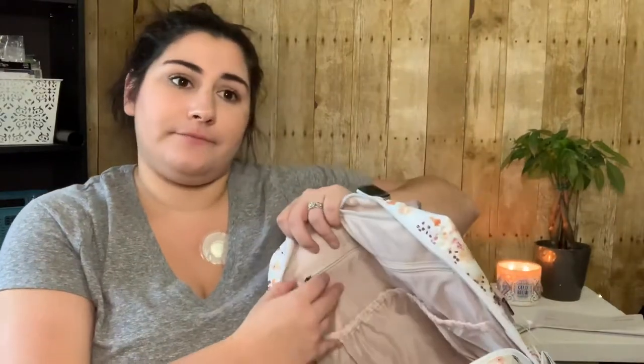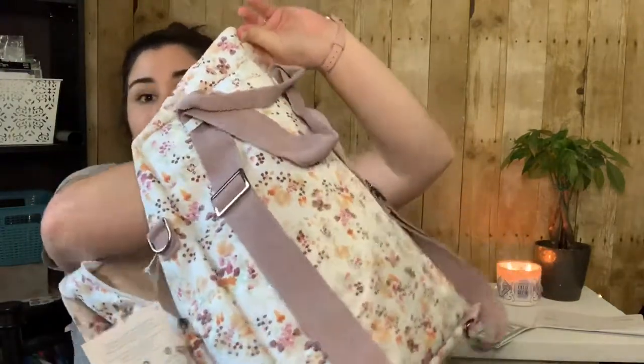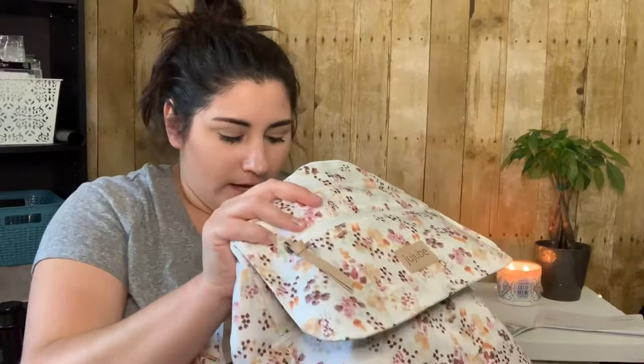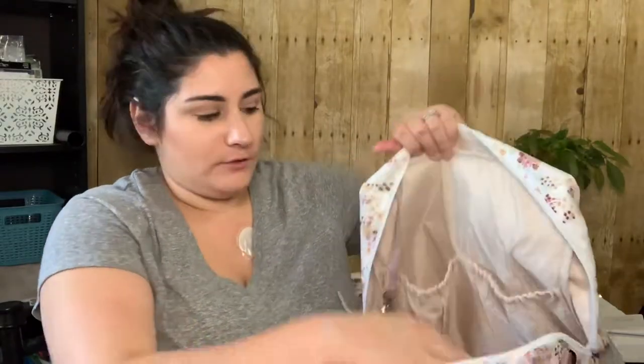You can hook it onto your keys, and that just hooks down in here. So then here on the other side, yes, dear? So here on the inside is another zipper pocket. Again, that goes about the whole length of the bag, so that's a really good size zipper pocket. I would say it could probably fit like a normal size iPad. Then it has two more little pockets here just to hold your things and keep it organized. Again, on the other side, it has those two.